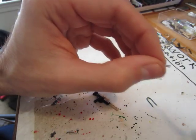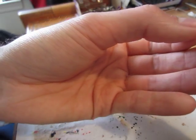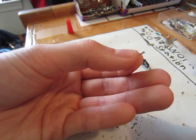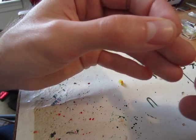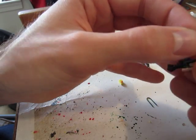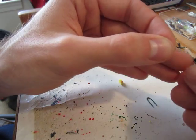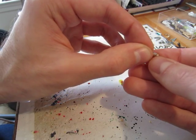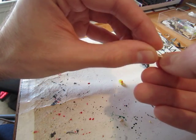And we're going to glue just the tip of this. This is where it gets technical, okay? Put a little bit of glue on the end of the metal, or the barrel, it doesn't matter. And then we are going to, I gotta figure out how to hold this now. I got this, okay. I'm at a weird angle. So we're going to glue just the tip of this piece of metal to the underside of the barrel.